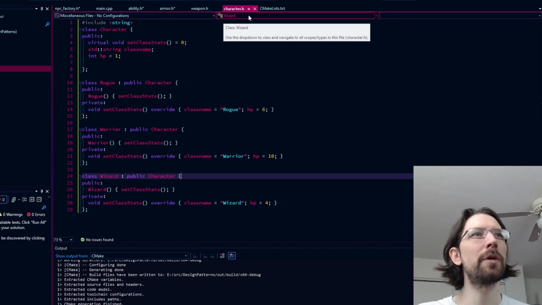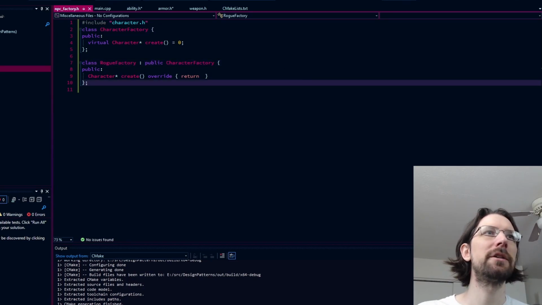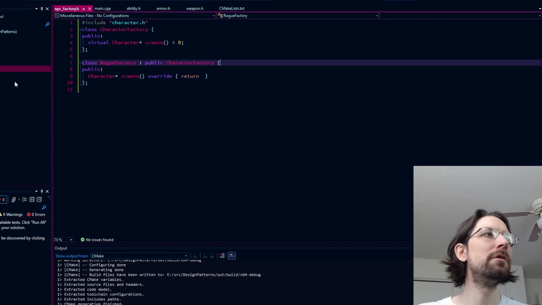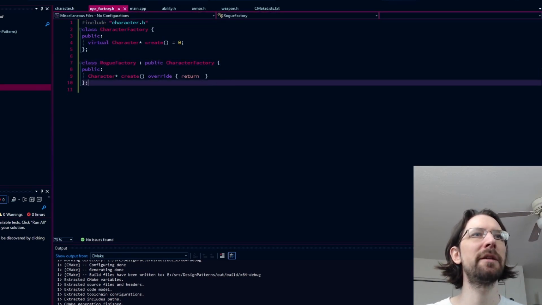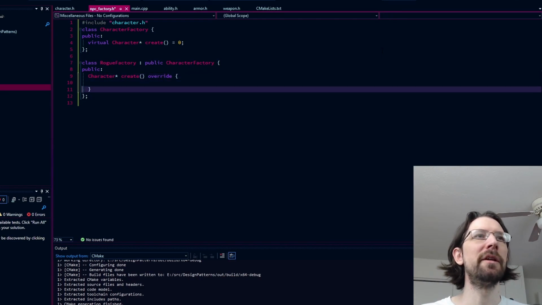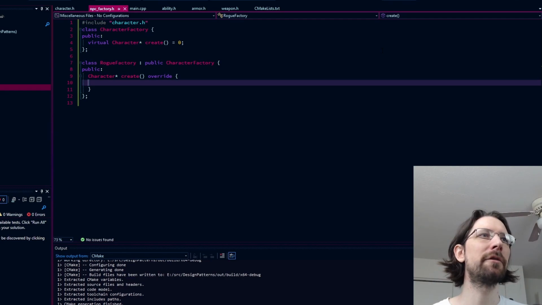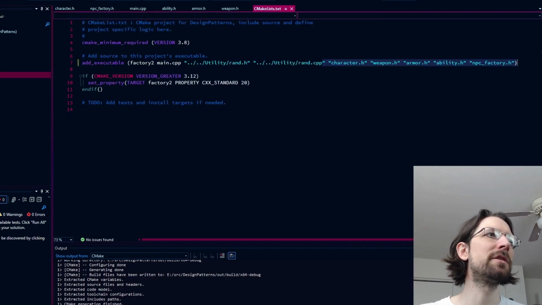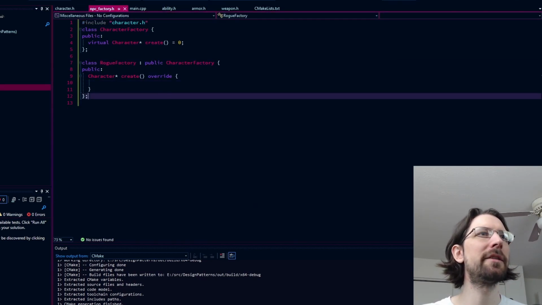So characters are ready to be factoried out. We're good there. Let's go ahead and close that one and try not to go back to it, because I think we're good there. All right, so now we just want to work up some other stuff. But first, let's look at this factory and think about this a little bit. So on a rogue factory, when we call create and we get a character, well, we want more than just a character is the thing. We kind of want it all to be combined at the end.